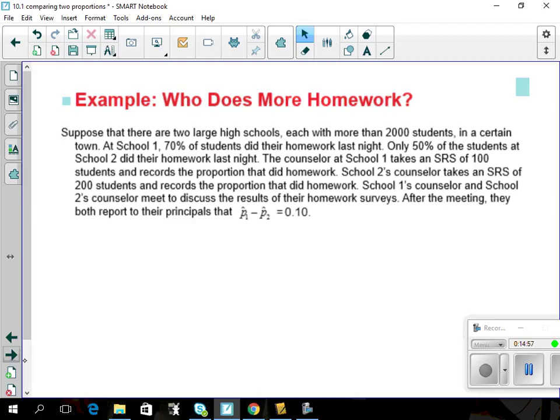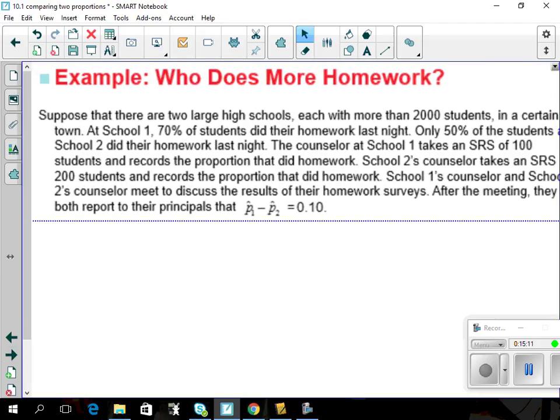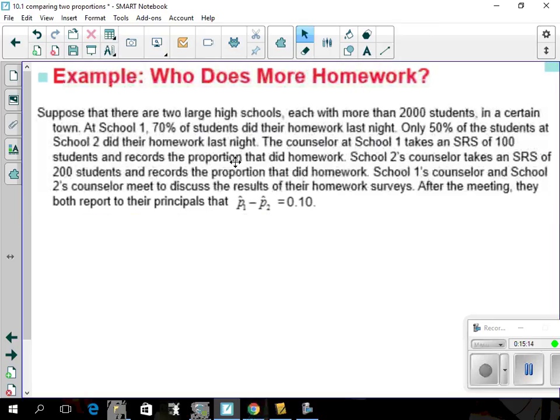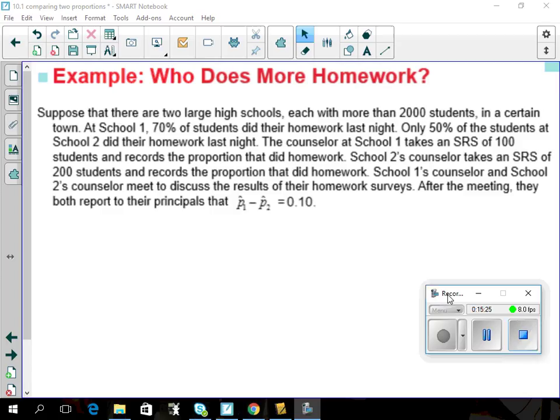All right, so let's try an example. Let's actually try this one, see how we do. I know we're tired, it's Monday, I get it, but let's look at it, okay? So we have our two high schools, and we have a large population. Let me make this a little bit bigger so we can see it good. And let's see if we can answer the question, okay? Read through it. I'm going to pause the recording for a second, and let's come up with what we think our null and alternative hypotheses are, or what our parameter is. Let's do our state section of the information, okay?